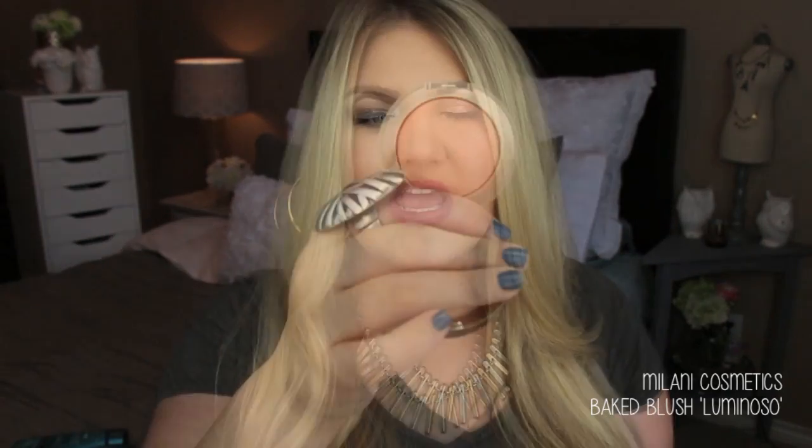This is a gorgeous peach with a sheen. It's like a light peach, but it's just so flattering because the sheen in it is very finely milled. So the sheen just gives you a really nice glow. It brings some life to the cheeks. I've been wearing it so much since I picked it up, and it is just the most beautiful blush. I'm not wearing it today because I went with more of a pink color on my cheeks, but this is the perfect everyday beautiful light peachy blush. If you're looking for a great one, I do highly recommend it.